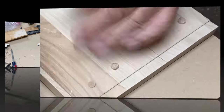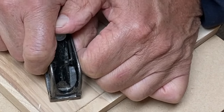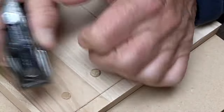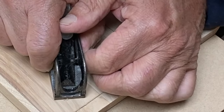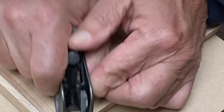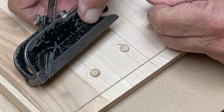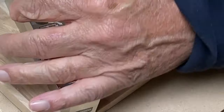Another handy use I mentioned is glue cleanup — they're great for that — but also to level off a dowel. With the Stanley 75, because that front little bit of sole is not level with the back of the sole, you're able to sneak up on something like a dowel end with the blade and shave that off, yet you're holding the blade just about level with the flat surface of the board. What you end up getting when you shave the edge of that dowel off is a dowel that's very close to level with the rest of the wood. A little bit of sandpaper then finishes it up, rather than trying to grind these down with a sander from the get-go.